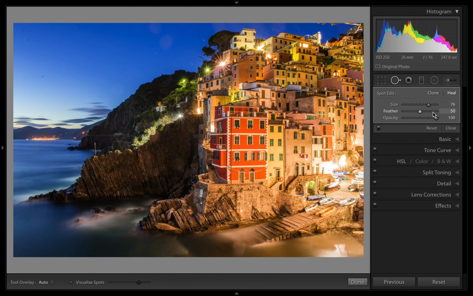Because in Lightroom, you're pretty much just going to be doing basic blending to get rid of dust spots and things like that, basic things that you want to blend out. Anything more advanced than just dust spots or something really easy to get rid of, I would recommend going into Photoshop anyways.